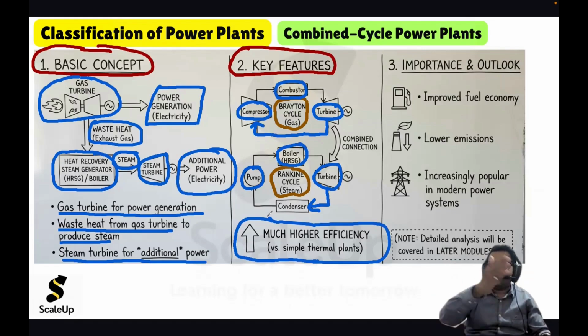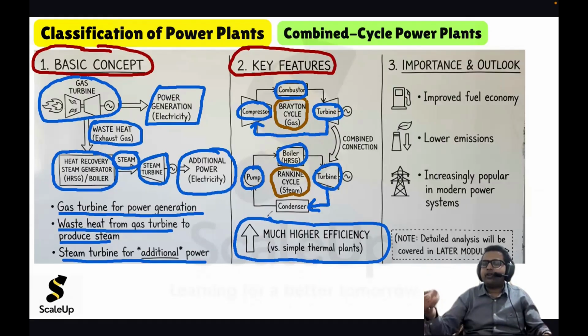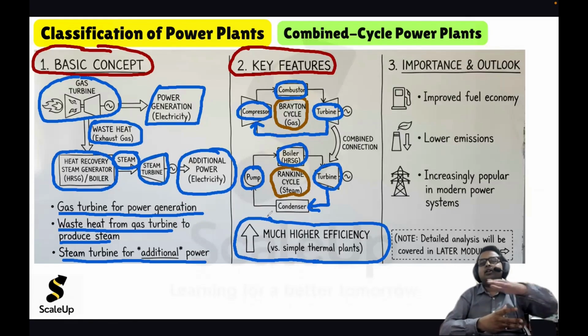We are compressing it and reusing it in the Brayton cycle, and also a part of it we are supplying to the other process, the Rankine cycle, wherein that exhaust gas, the hot gas, will be used in the boiler to boil water, to generate steam. That steam will rotate the turbine, and the excess of steam, the waste steam, we will condense it, convert it into water, and supply that water into the boiler.